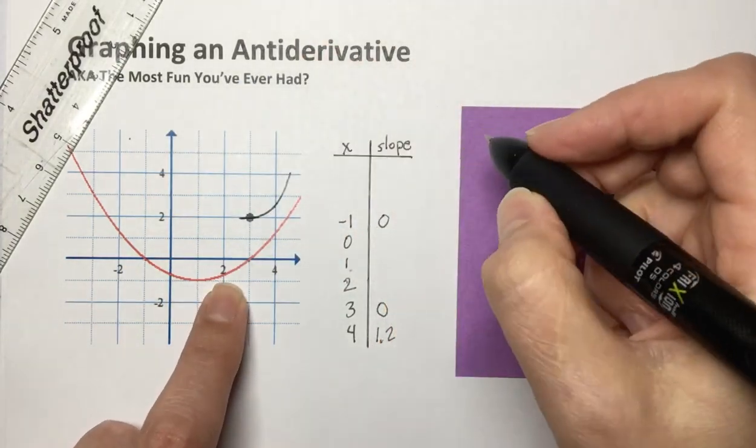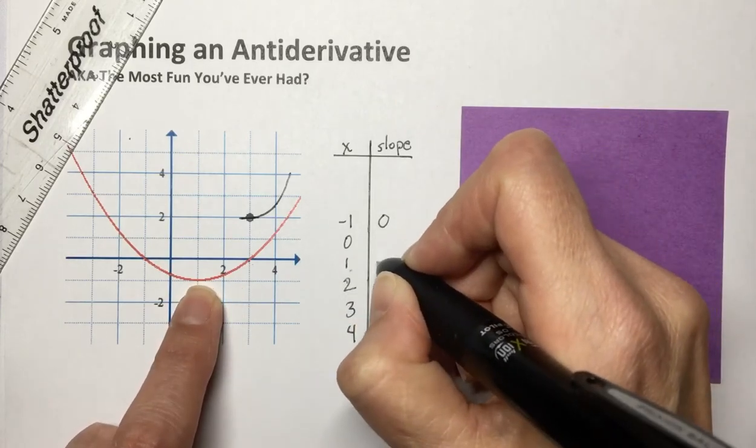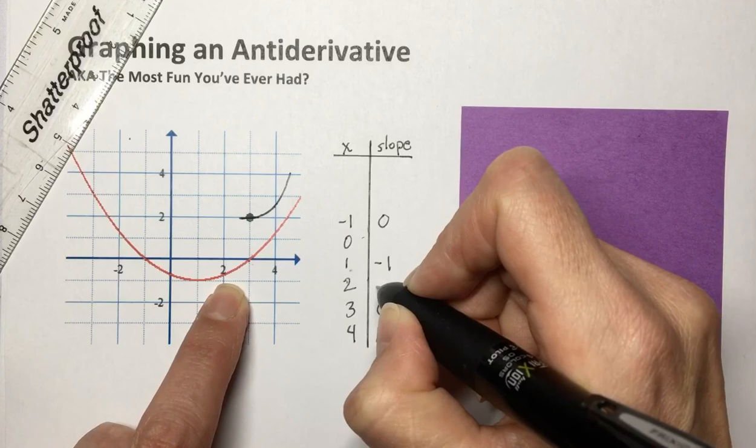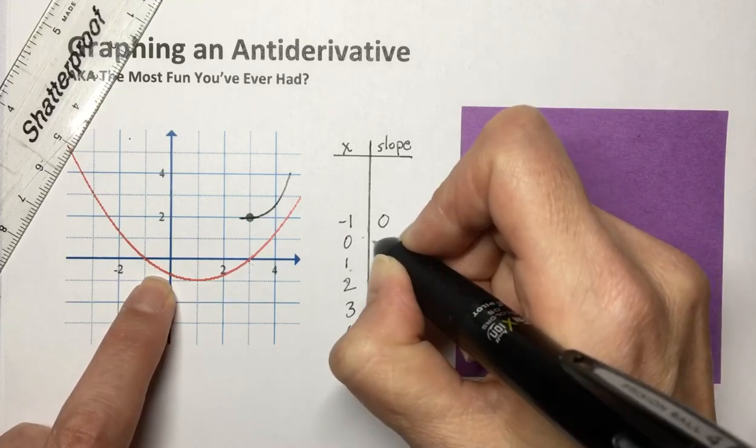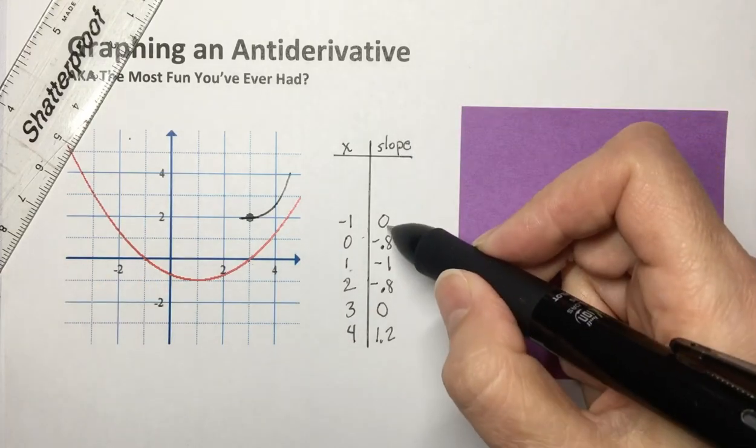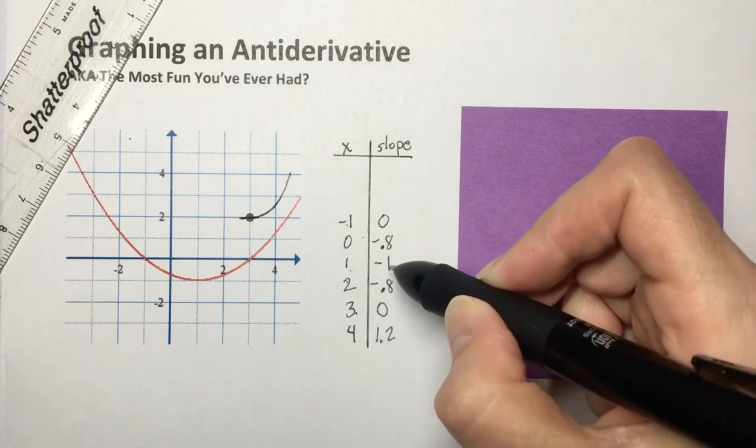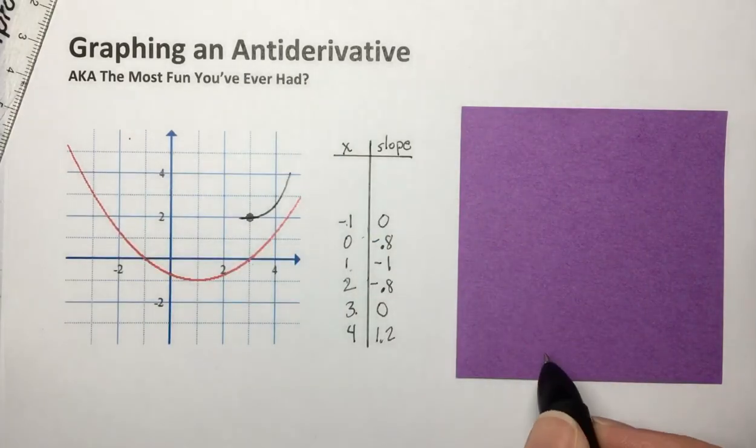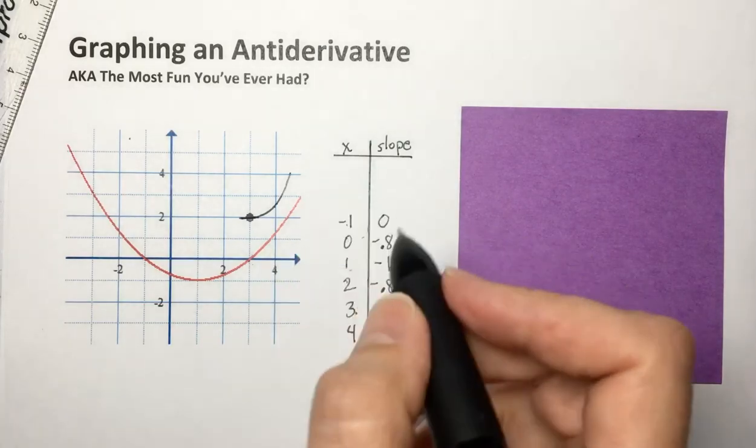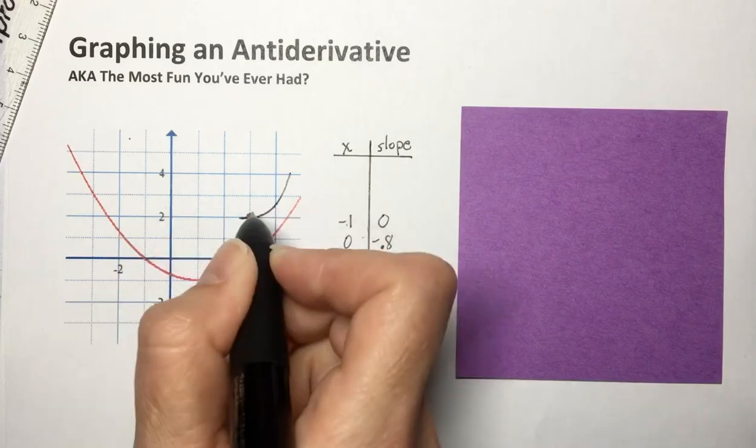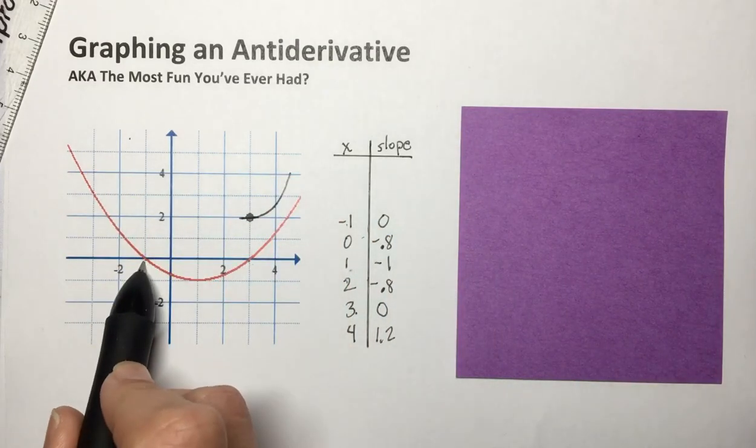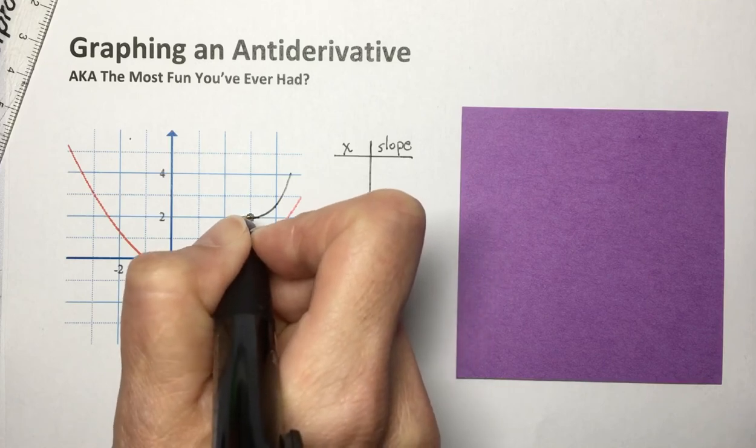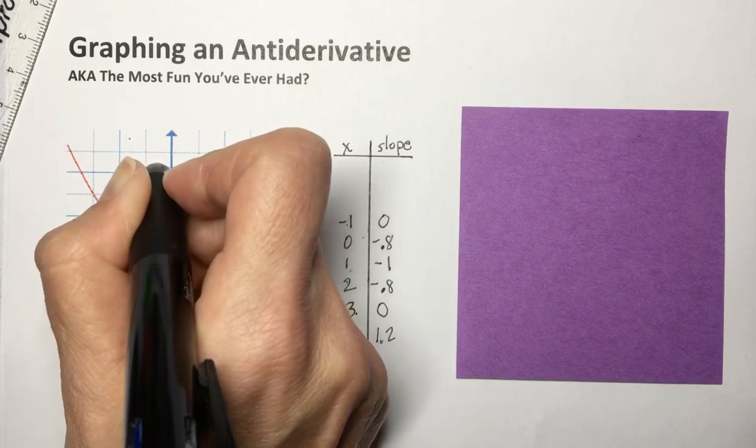And working my way backwards, just to take a few notes, at x equals one, my slope is negative one. At x equals two, my slope is about negative 0.8, and the same for zero. So the steepest portion in between negative one and three is when x is one. So I'm going to work my way backwards. I'm going to head uphill as I go right to left, which of course is a negative slope when you look at it properly left to right. And I know that I'm going to go uphill, get steeper, then less steep, and then flatten off at one. And this takes practice, it takes time, I've done this for a long time and I'm pretty decent at it. But you know, erasers are also my friend. So I'm gonna go uphill and then flatten off.